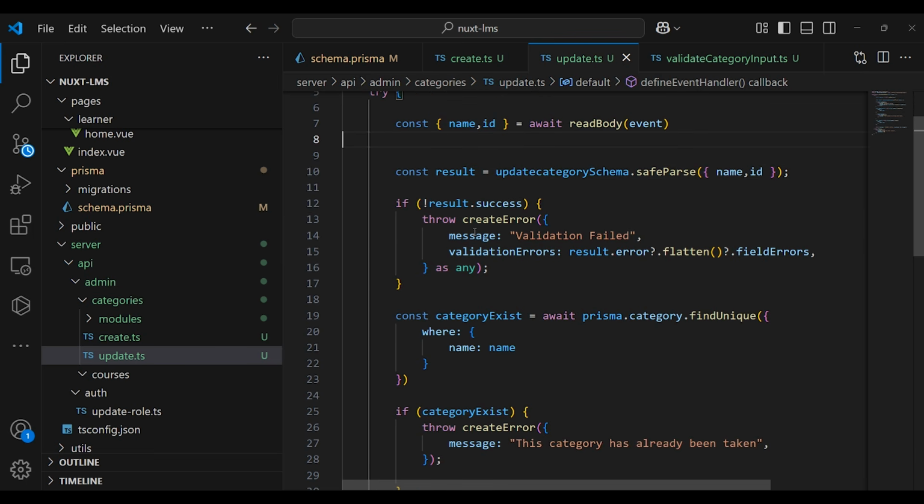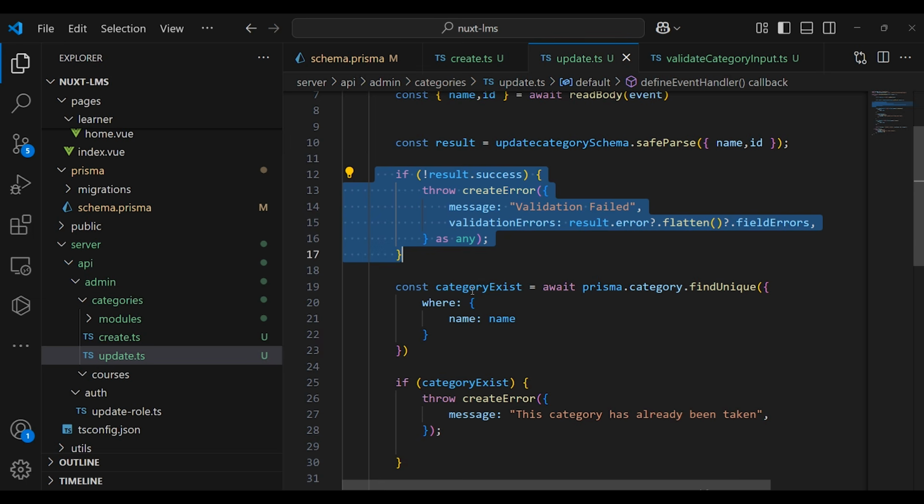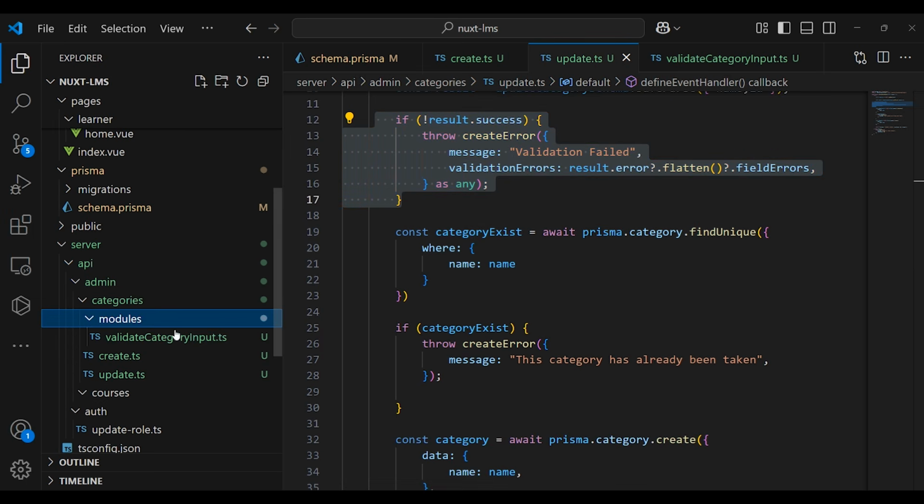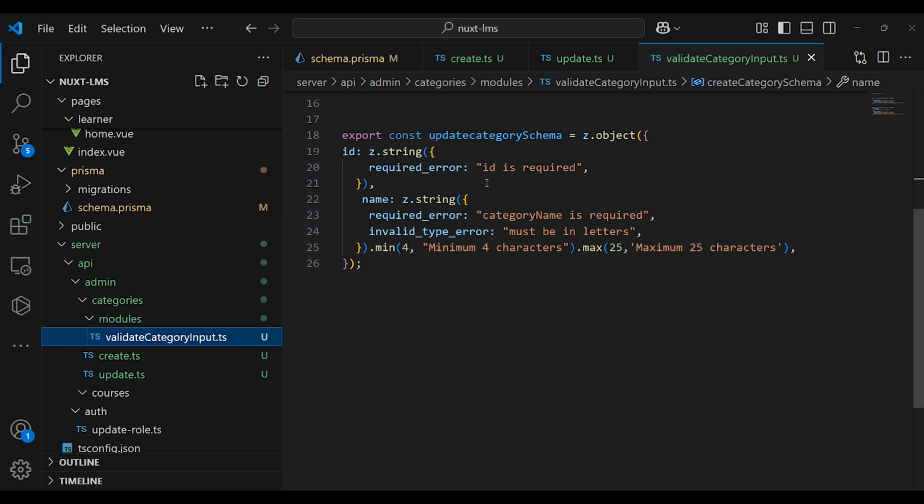And here we are going to throw a validation error if the name is invalid or the ID. And for the ID, if we move to the validate category inputs, you can see the ID should be a string because we use UUID, okay?